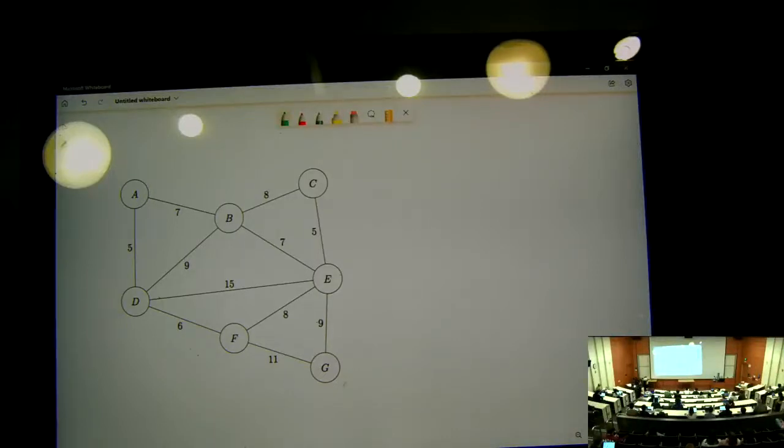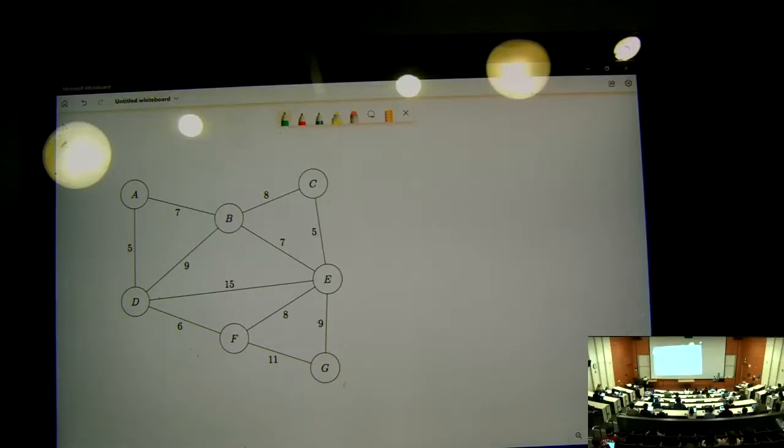So does anyone remember the very first step of Kruskal's? There's a preliminary step that we need to do to figure out how we're going to assess whether or not an edge is included in the set. Which edge are we going to look at our very first time? What's the first edge we're going to consider as a possibility to add to the MST? Anyone remember? Yeah, the smallest edge. And so, in fact, the very first step of Kruskal's is to take all of the edges and order them. And we're going to start with the smallest.